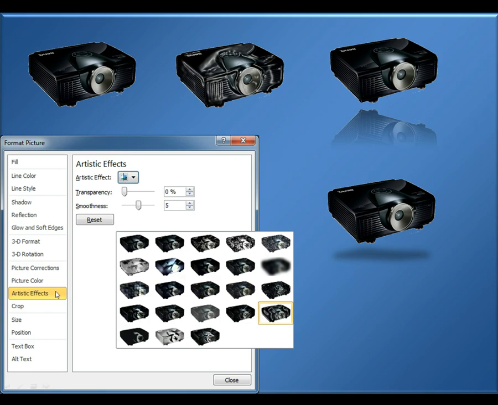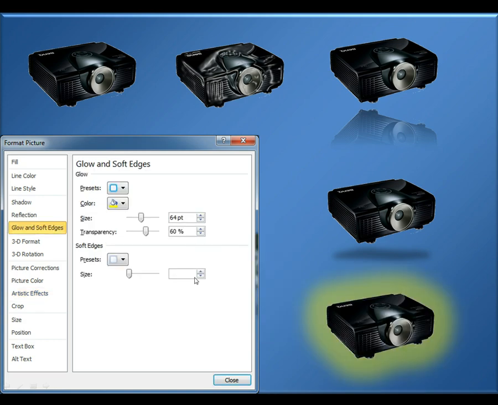One very special effect is this artistic effects. This one is like melted plastic or something. Maybe it's practical for some reasons. The last one, but this one would probably be the most important one, is to use the glow, because this is very easy to use to get a visual representation of a device being on and off. And also this glow is transparent and fits nicely on top of other graphics.